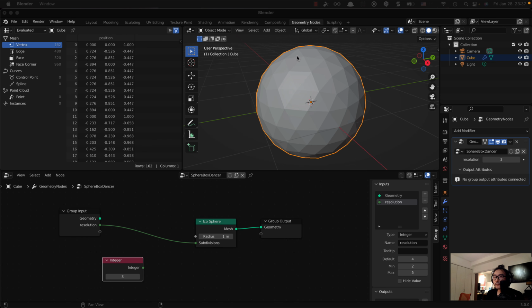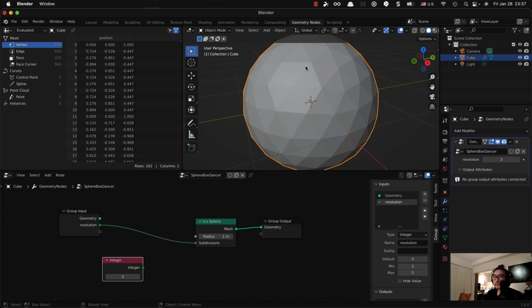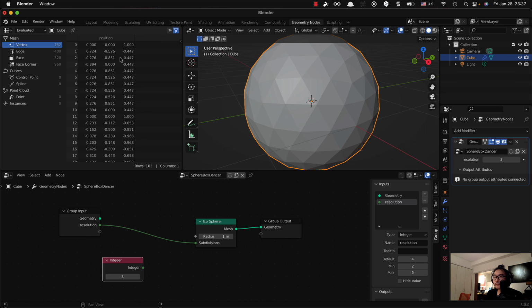Now the next thing we would like to do here is to place boxes on top of each vertex of the sphere. Each sphere has a bunch of vertices, as you can see, like this. And if you look at the top left corner, the spreadsheet shows all those position values for the vertices.